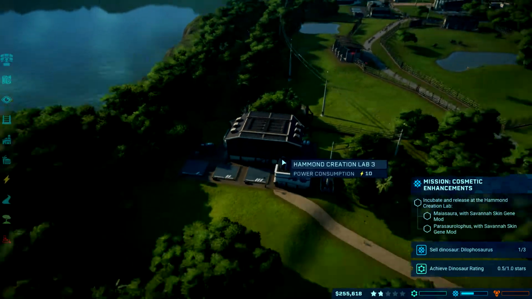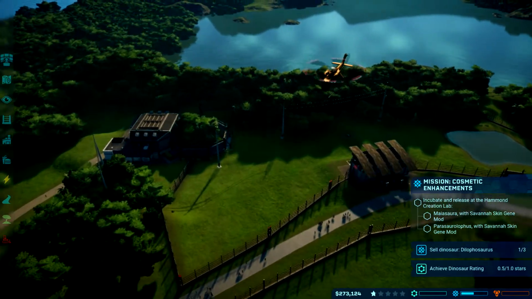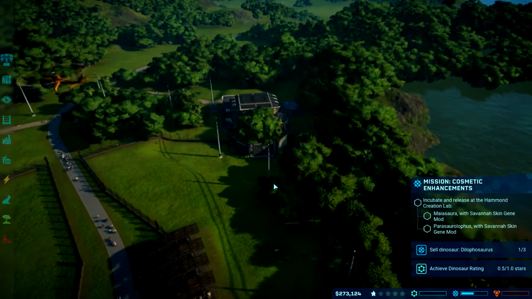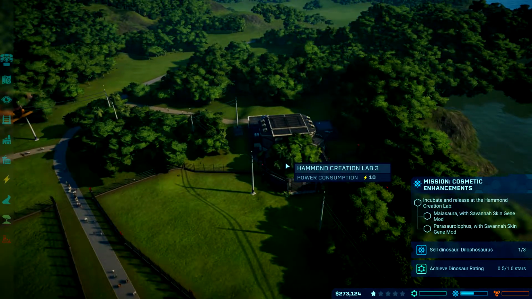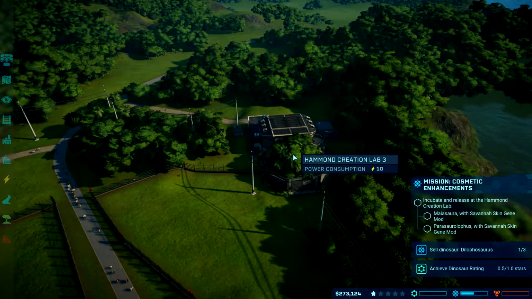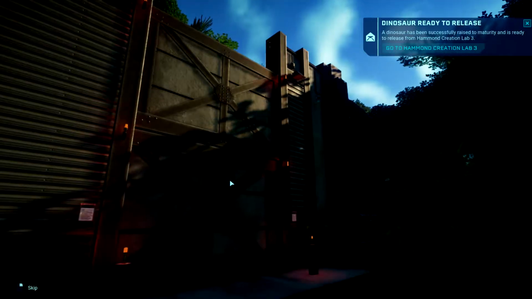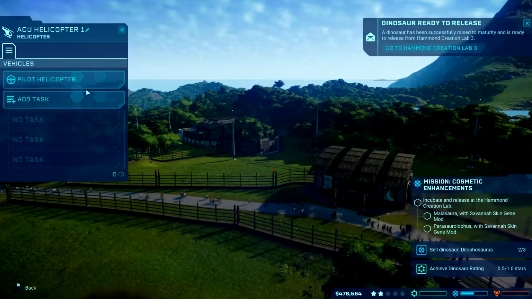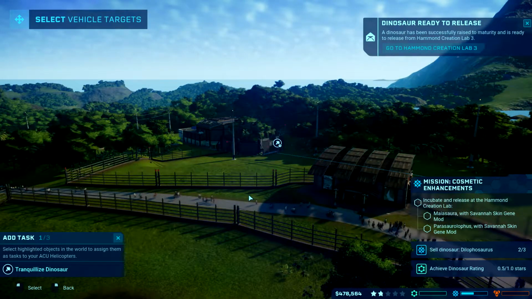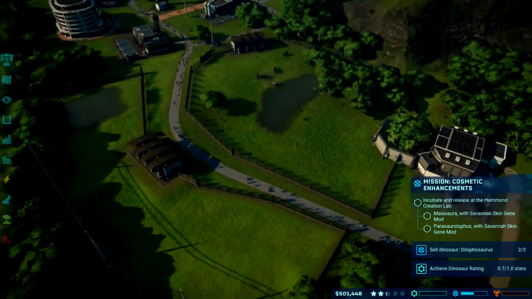All right, nice. So the Dilo will be sold here in a second. We'll release the other one, trank and sell, and then complete that contract, and then we will be more than capable of sending out more teams. Request acknowledged. There you go. Go ahead and trank him. We got 500 grand. Outstanding.